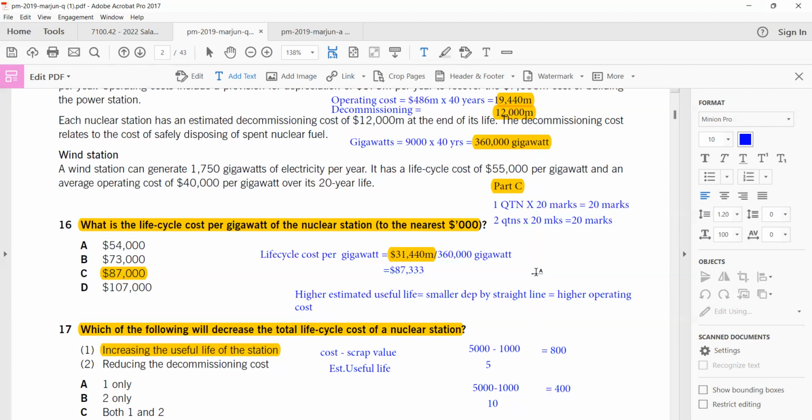So you can see clearly that as the estimated useful life increases, then the depreciation charge reduces. But if the depreciation charge reduces, here we are talking about operating cost. Operating cost, we have the total sales value plus all costs involved. The mere fact that you have increased the useful life does not necessarily mean that depreciation has increased, and automatically, in terms of cost, you go and charge that cost as part of the cost that consumers should pay. That is what you need to understand.